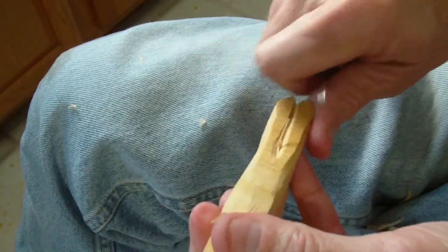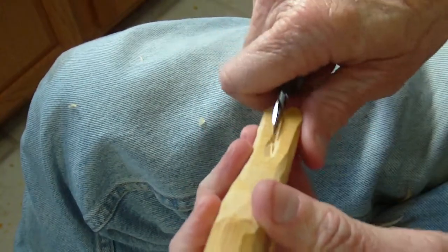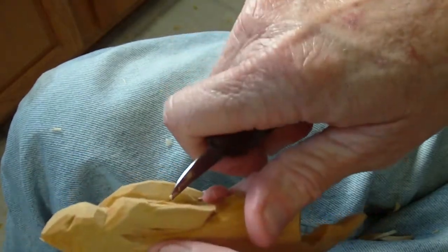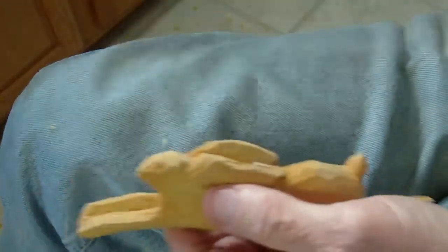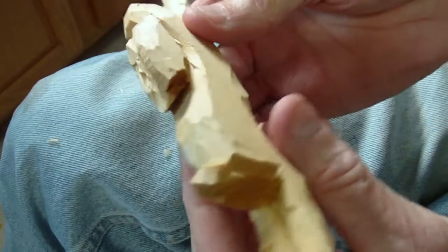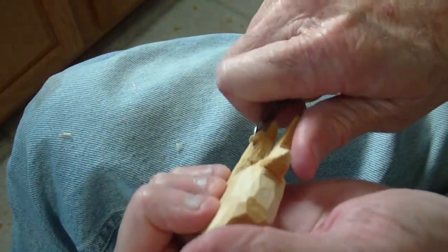There I am picking again, folks — I always do that. I tell you I'm finished and then I just look at things and want to get a little bit more off. There he is, there's our little folk art rabbit, looking good. Good shape to him. Nothing fancy — that's the wonderful thing about folk art, it's not extremely fancy. It's more of an aged look, and we'll paint him white with a little aged look to him.